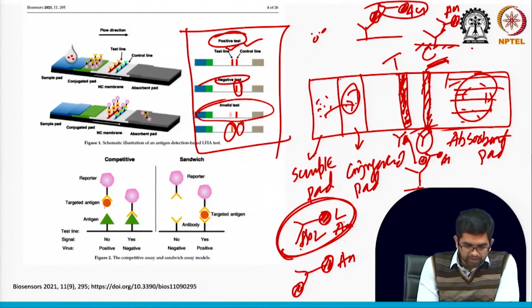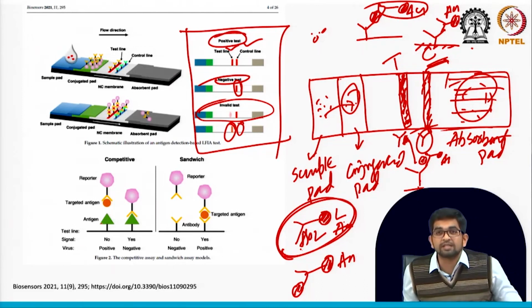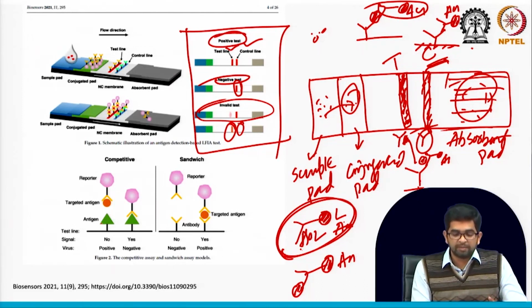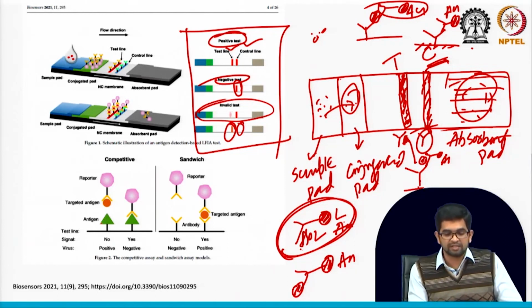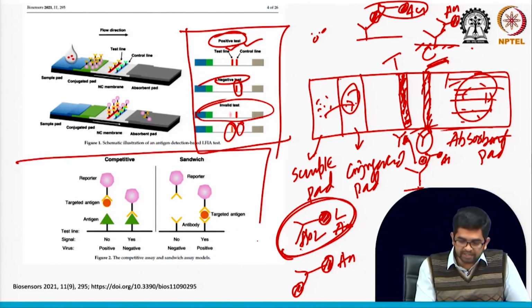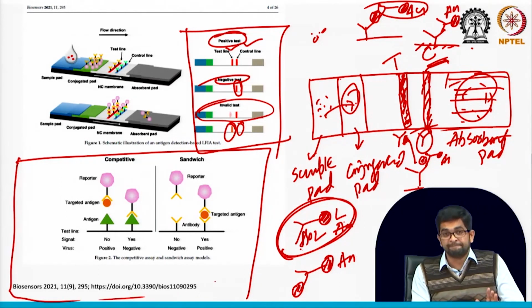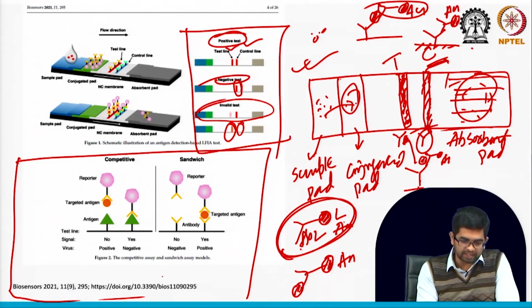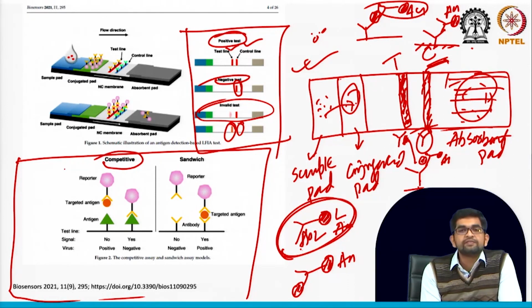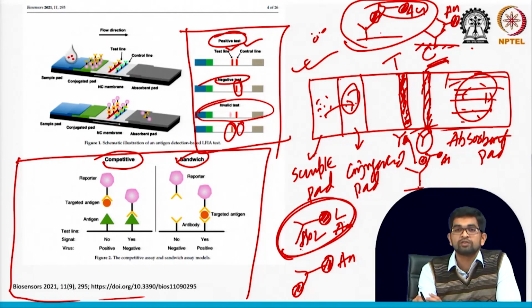Okay. Now, you can see some other examples also we can try. Let us design a lateral flow based sensor that can be useful for predicting whether your biomarker is present or not. Here I am showing another design. This is one design for a lateral flow based sensor, and another design here is called the competitive biosensor, while the other is the sandwich sensor. The one I taught you is the sandwich sensor. Another thing I can tell you is the competitive.